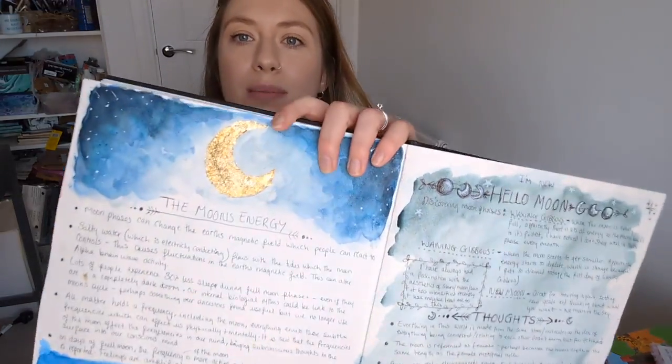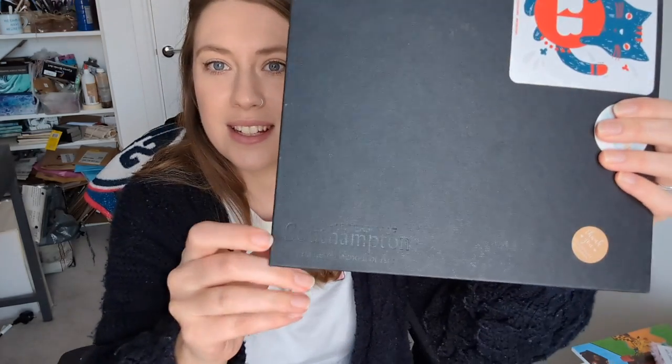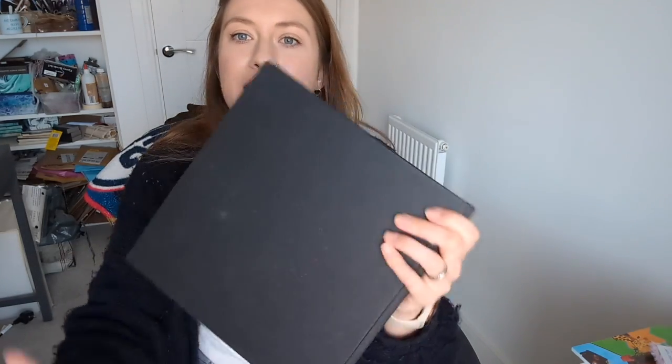I glued some gold leaf into the pages as well and that top page hasn't buckled or done anything. The quality of the paper is really nice and holds watercolours really well. You get really good thick sketchbooks to fill up. This is one of my favourite ones — they've embossed it, so it says University of Southampton, Winchester School of Art on it. It's kind of like a little memento from when I was at uni, and Sea White's logo is just embossed really nicely and subtly on the back.